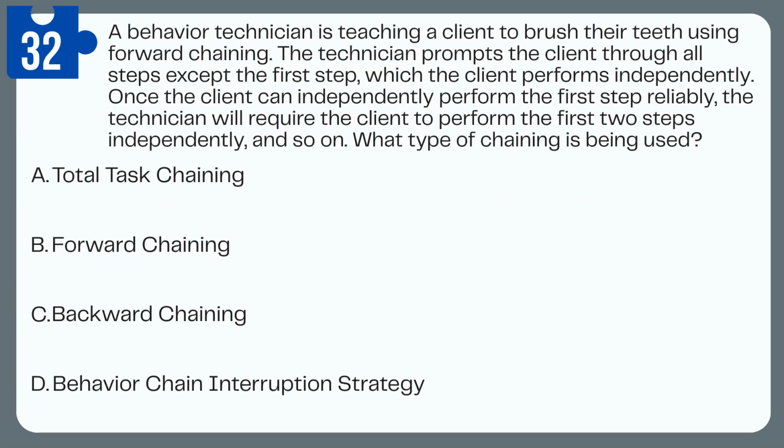Question 32. A behavior technician is teaching a client to brush their teeth using forward chaining. The technician prompts the client through all steps except the first step, which the client performs independently. Once the client can independently perform the first step reliably, the technician will require the client to perform the first two steps independently, and so on. What type of chaining is being used?